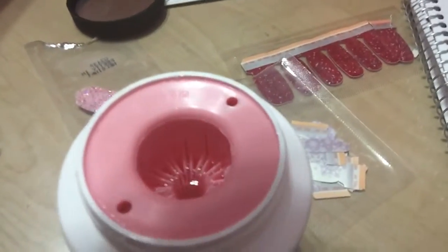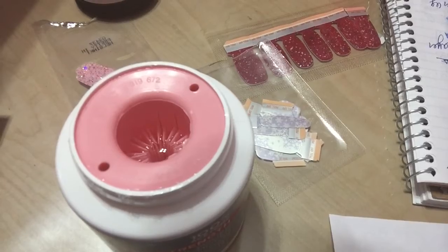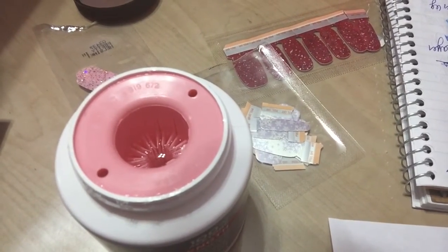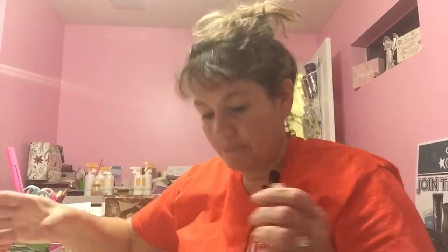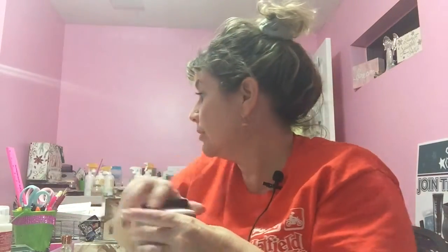Okay, so that's what the inside looks like, if you can see that. It's like a little scrubber. So see if I get that back on there. So this works really well. You put your finger in it and you just scrub it around. It works really well with the glitters. As you can see, my nails aren't done, so good Lord, I need to get those done.